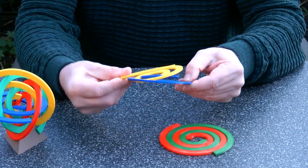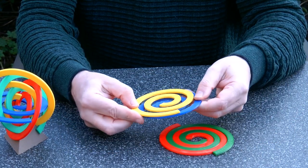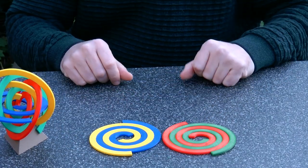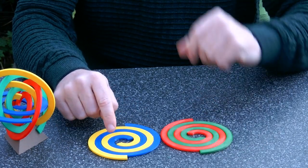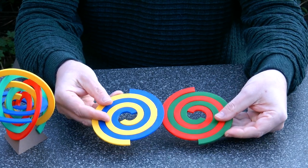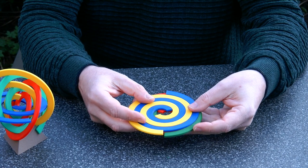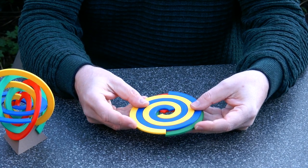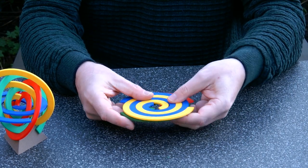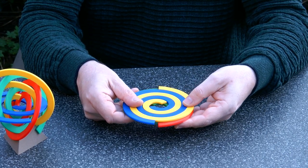Well, what you first do is when you have the spirals, all four of them, you put them through each other pairwise like this. So here we have a blue-yellow pair and a green-red pair, and you put a mirror image on top of each other like that. And here comes the magic. You need to do a little bit of bending. So the type of motion that you make is you rotate them in opposite directions, and while you do that, they go over and under each other.